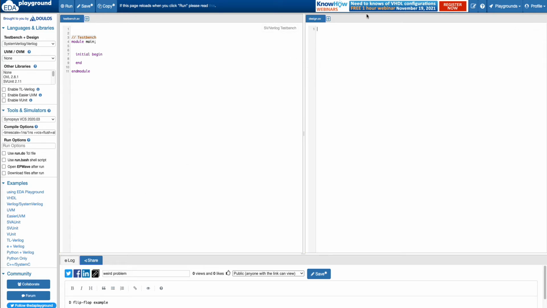In EDA Playground, you can actually have your design on the right-hand side and your testbench on the left-hand side, which makes a lot of sense. But on CoderPad, since the creator mainly wanted to do headless Eclipse for software, he didn't really consider design files versus testbench, which are actually two pretty different things.